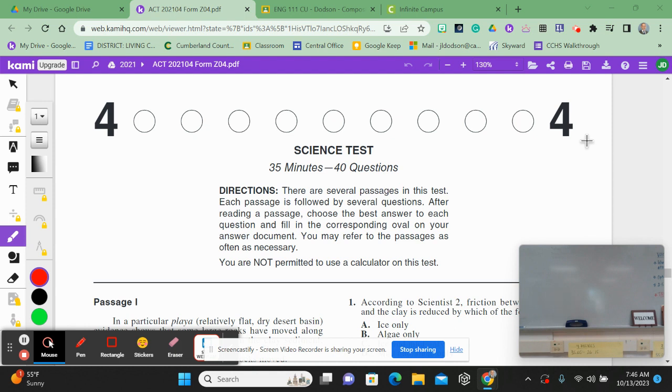I would like for you all, let's practice a couple passages. We're not going to do the whole entire thing. We don't have that time, but I do want us to do a research summary and a data representation. So if you all look at passage 1, don't even read it. Just look at the difference in passage 1 and passage 2. What do you notice?